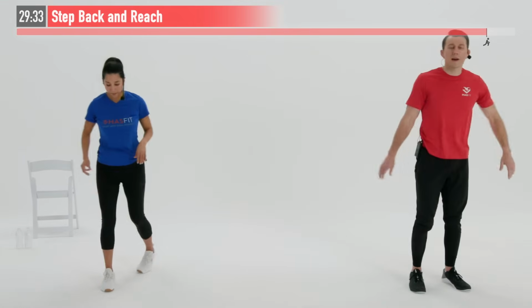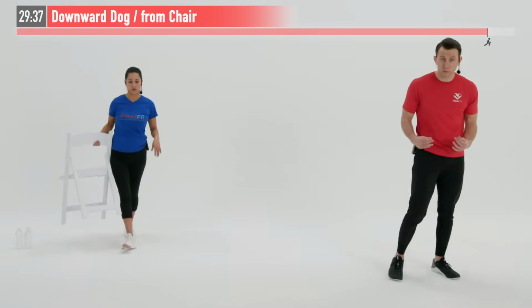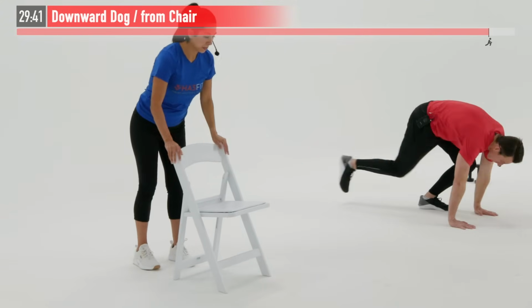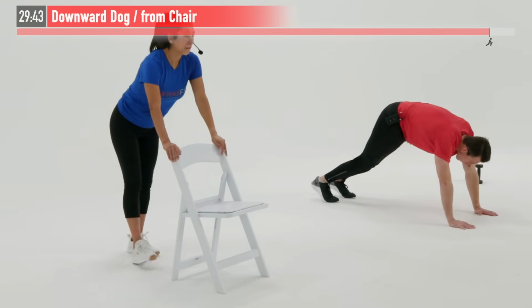All right, coming back up, moving into a downward dog. I'm gonna move to the floor for this one. And I'm gonna grab the chair again. You decide which variation is more appropriate for you.